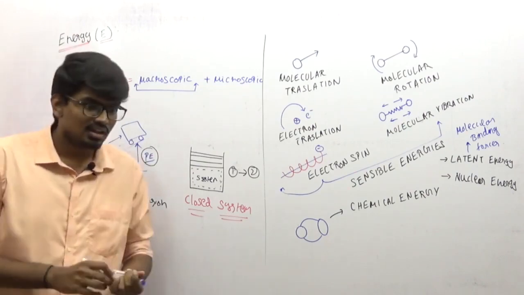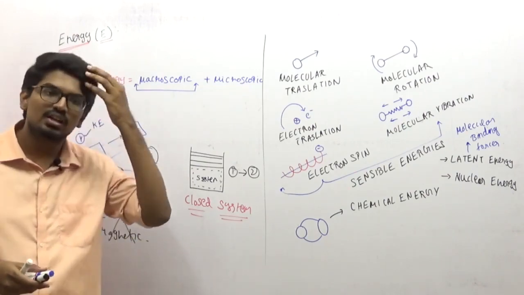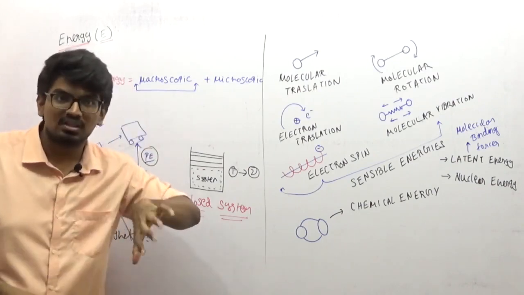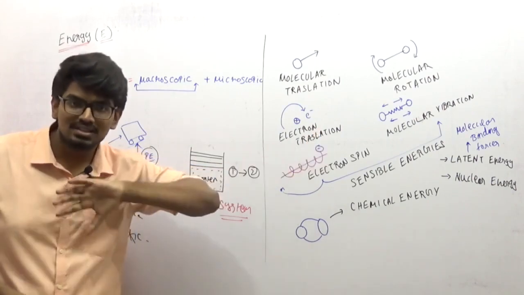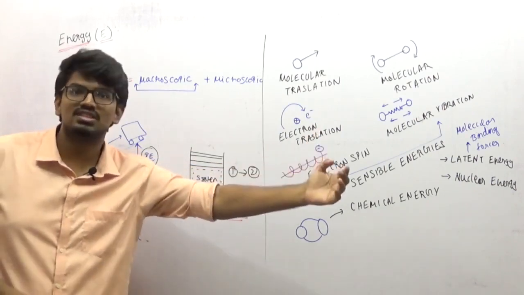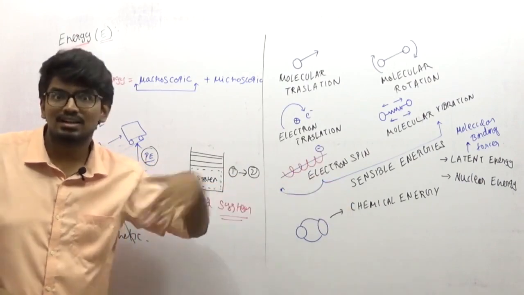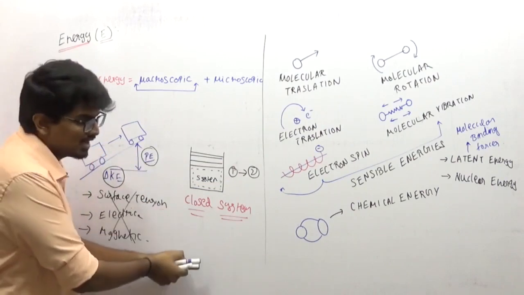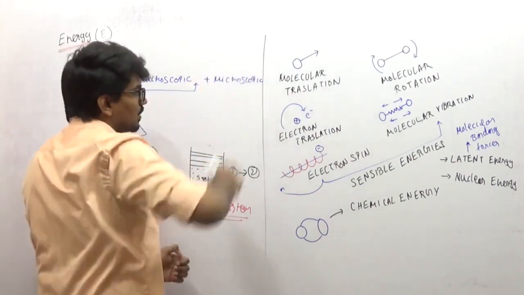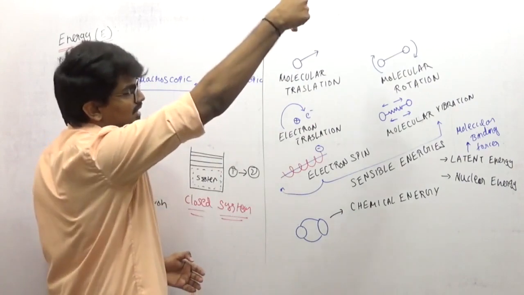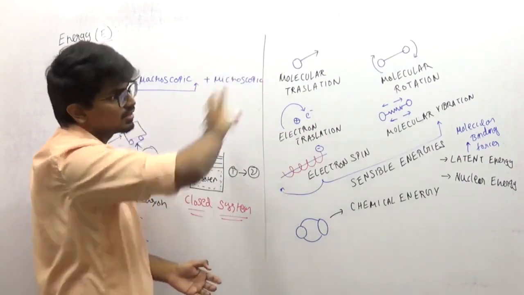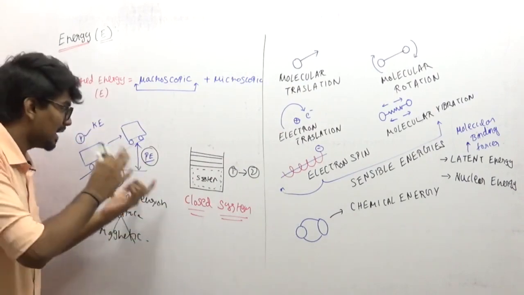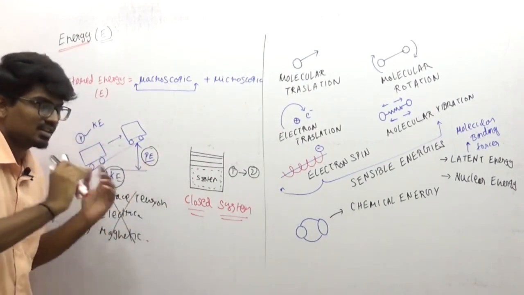For example, consider flow of fluid through a turbine. When the fluid is entering, it will have some velocity, and when it is leaving, it will have some velocity. The velocity at which it is entering and the velocity at which it is leaving are not going to be the same, and that difference gives the change in kinetic energy. Similarly, the entrance will be at some place and the exit of the turbine at another place, so the entrance will have some height and the exit will have some height. Due to this difference there are changes in potential energy. So in an open system, the macroscopic forms of energy, potential energy and kinetic energy, will be included.